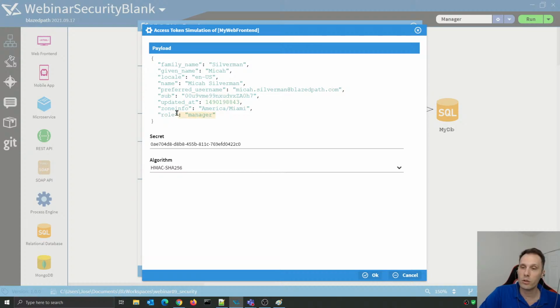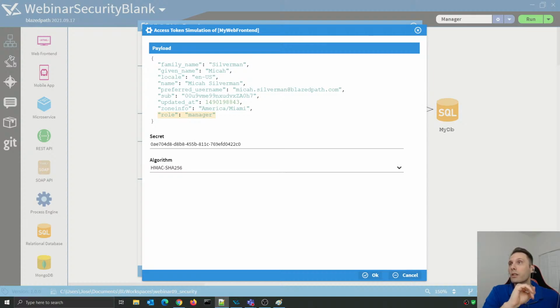So in this case, we want to check on this field. This is the field that we are going to be using in Blazedpath to make the distinctions among different tiers of user or different roles. And of course, this secret is also needed because of the connection for the authorization server.